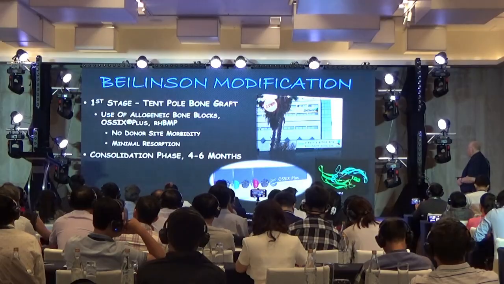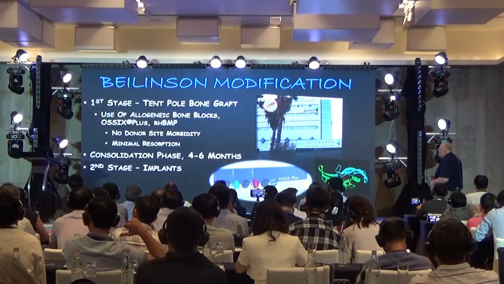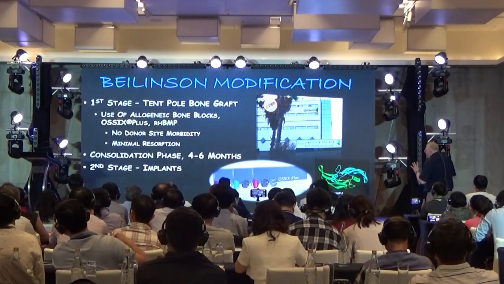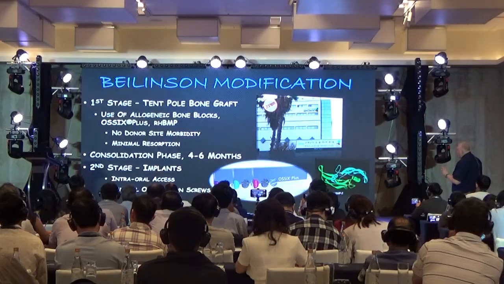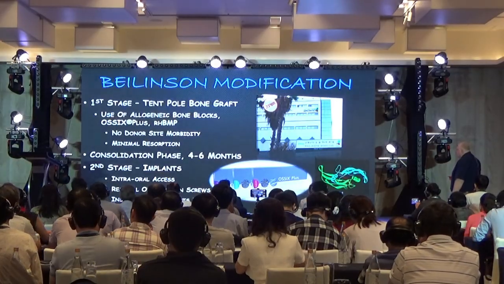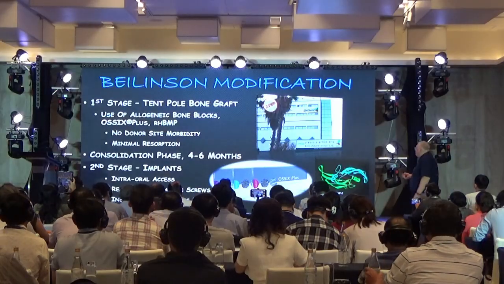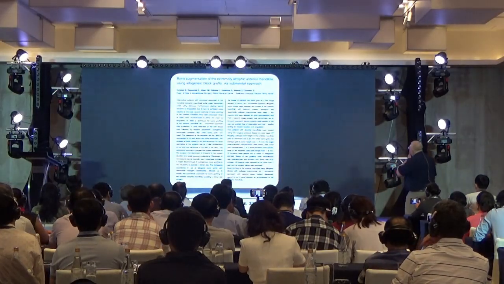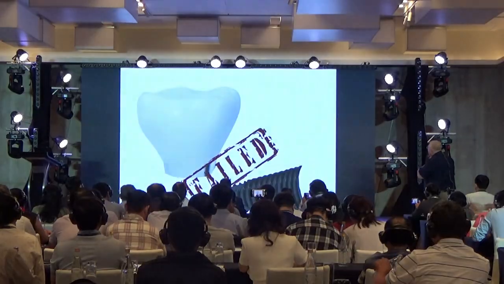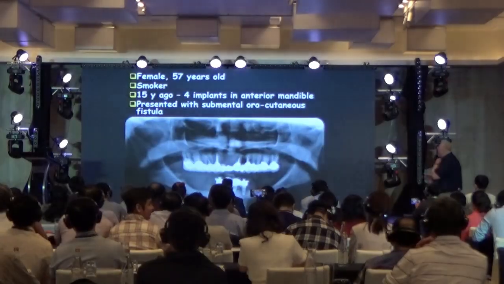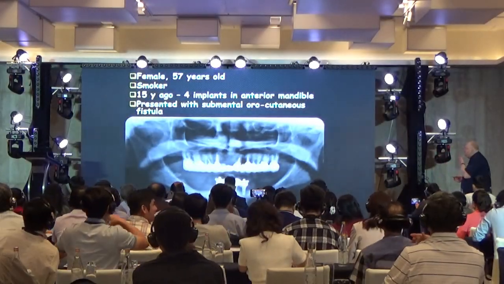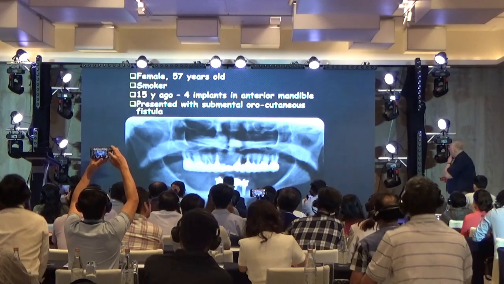Another advantage was minimal resorption. The consolidation was 4 to 6 months. Implants were placed at second stage in an intraoral access. And let me show you how we did. We published the first cases in an Israeli journal, and I'll show you the last publication in iJournal. So let's go through some cases.